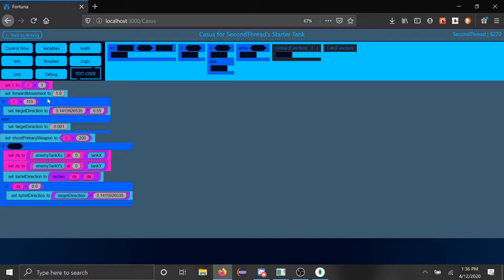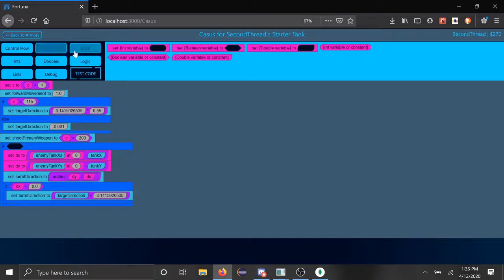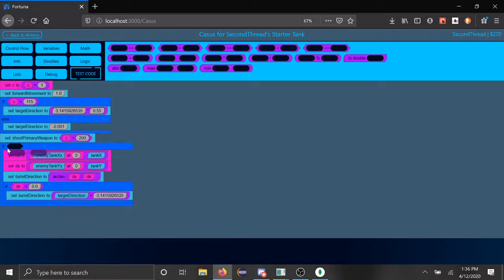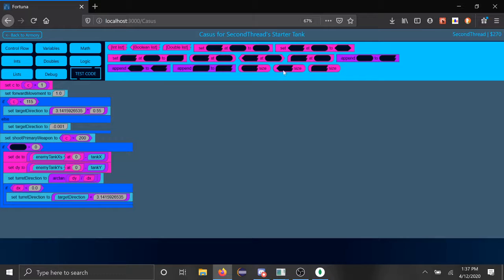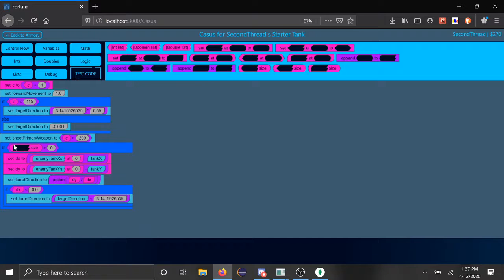Otherwise, it doesn't really make sense; we're just looking at random things. So we only want to do this if the size of the enemy's list is bigger than 0. The size of the enemy tank x's would be just fine. If that's bigger than 0, then we want to look at the enemy tank.